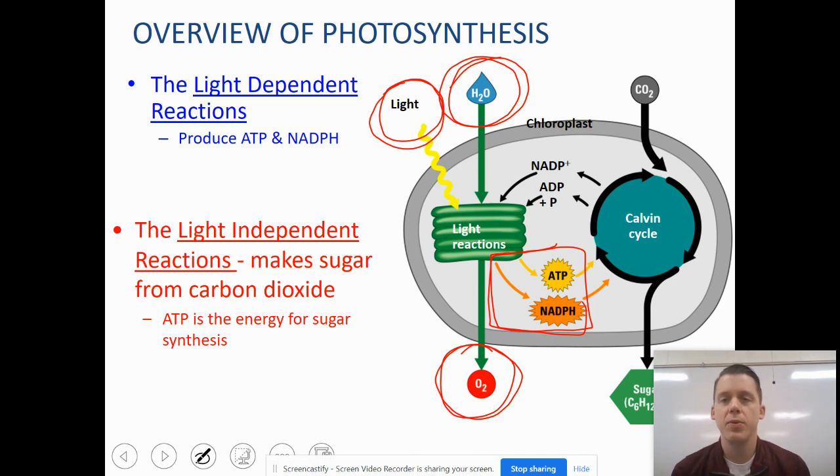NADPH, what does that seem similar to that you learned about in cell respiration? You may recognize that as being a very similar acronym to NADH. NADPH does something very similar to NADH, except it is slightly different because it is in a chloroplast and not a cell that's undergoing cell respiration. So it is a slightly different enzyme. It still does the same thing. It's an electron carrier. So the point of the light reactions is to convert the energy of light into ATP and NADPH.